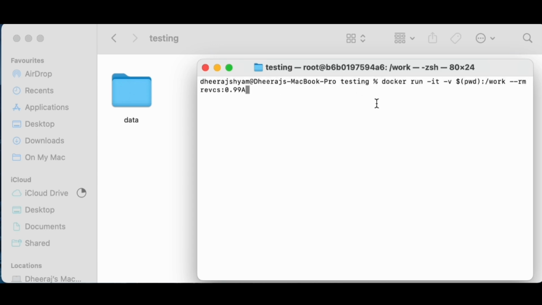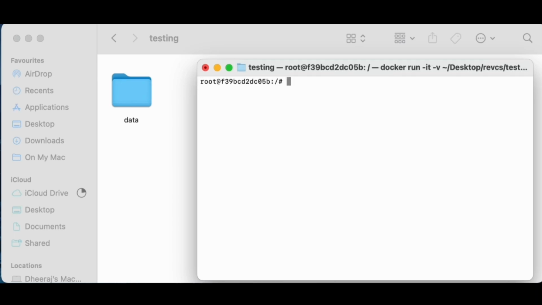You can set an alias to this big Docker run command to save time in future by avoiding the typing of these long commands every time. My alias is CS Docker. If I hit enter, the previous long command will be replaced and executed, resulting in same Linux environment. Let's enter into the map folder.